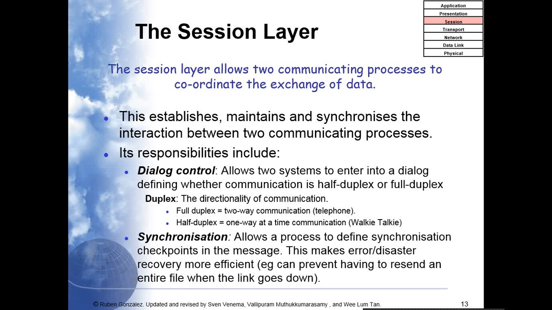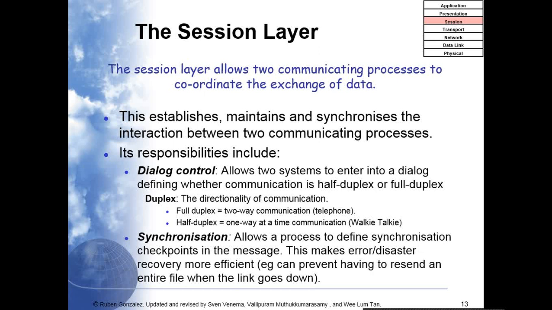So dialogue control. 2 processes can communicate in a lot of different ways. They can both talk at the same time. Maybe they alternate talking. Maybe only one of them can talk, right? And you have some setting that you can make for what the communication is. So you have full duplex, both-way communication, half duplex, one at a time, like a CB kind of radio.